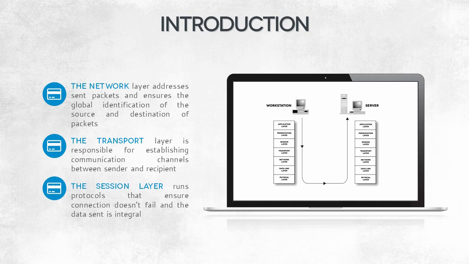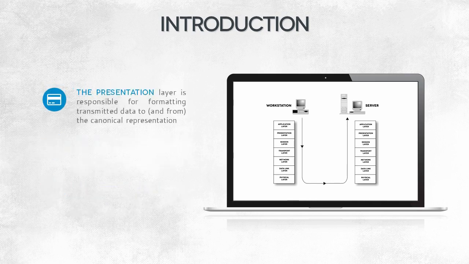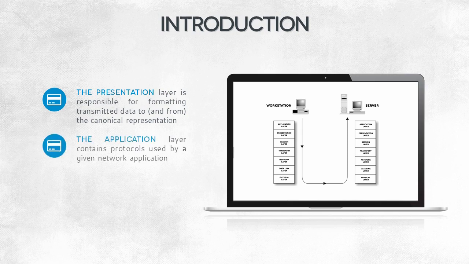Then there is the session layer. This layer may comprise reliable protocols which are connected with managing a session. These are, however, usually implemented in lower layers. A closer look at this layer will show that it includes protocols such as NTLM or Kerberos, which will be discussed in another lecture. The 6th layer of the model is the presentation layer. One of its tasks is data encoding. It's responsible for the delivery and formatting of information to the communication protocols, so they're prepared to be sent. The application layer is the last layer of the model.